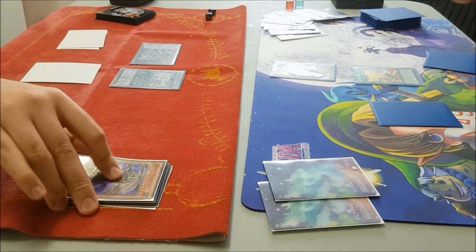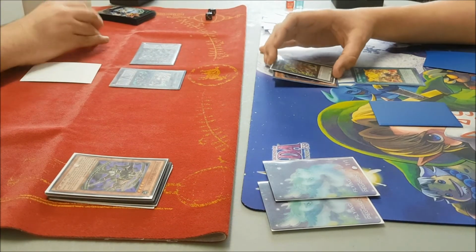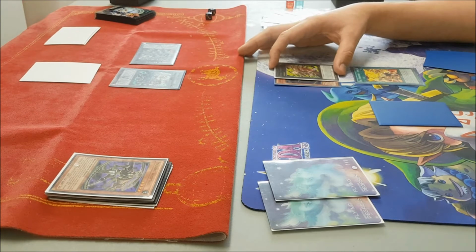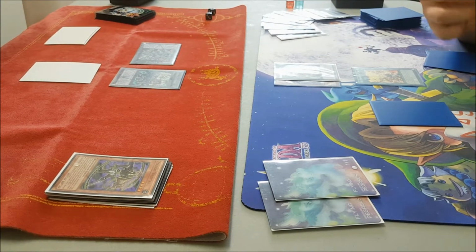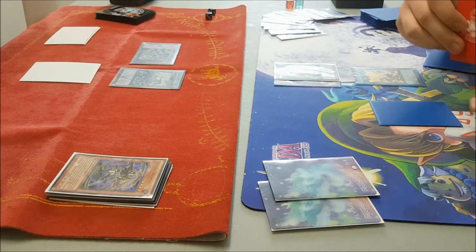But now Momo's backrow kind of has to be relevant. Because if not, then Michael can clear his field and just go off, right? And then he'll be back in the control position.